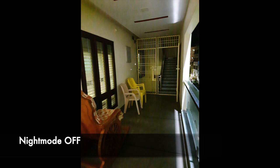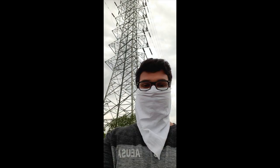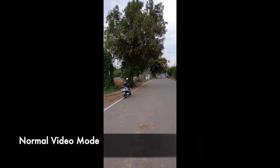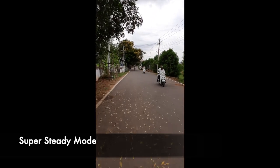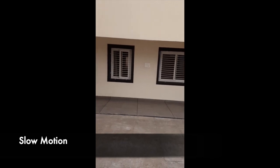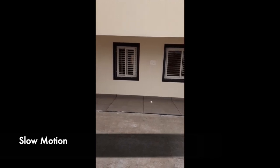Coming to the front-facing camera, it comes with a water drop notch and a 32 megapixel sensor, which gives pretty good results in both images and videos. The color separation in the clouds and sky captured in the selfie camera is impressive. For video recording, the M31 performs well and can record 4K at 30fps, and it also supports super steady mode thanks to electronic image stabilization. However, when using super steady mode there is a gradual decrease in video quality. Super slow motion was also tested but under these lighting conditions it's not very useful, while regular slow motion works fine.